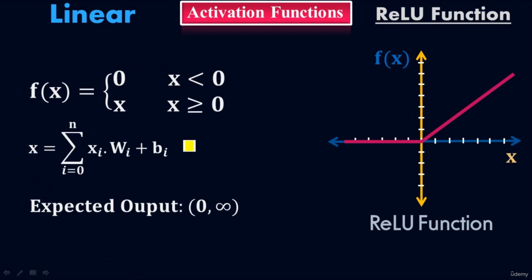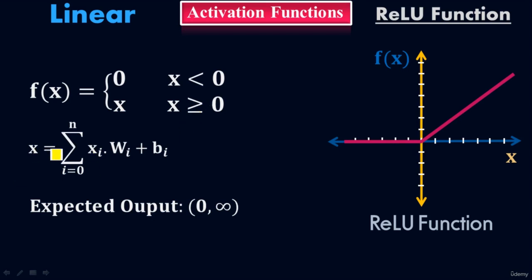Look, this is the mathematical form of the ReLU activation function, where f of x is a piecewise function. According to this function, whether you write f of x or y, it is exactly one thing. Suppose you put y, it is not an issue. So f of x equals 0 when x is less than 0. f of x will be x when x is equal to or greater than 0, which means that whatever value you put in for x, it will return exactly the same value in the output if x is equal to or greater than 0.